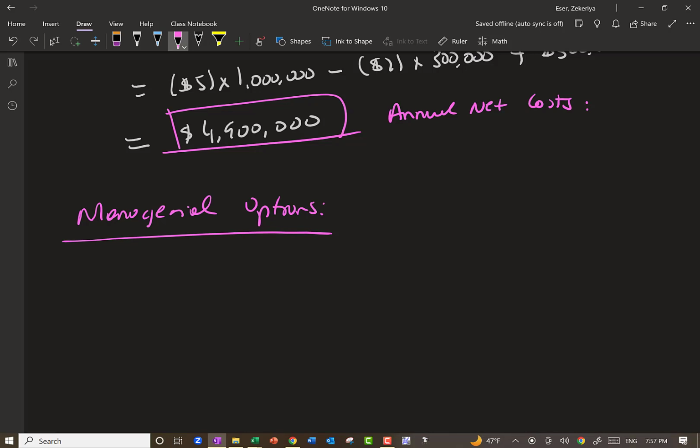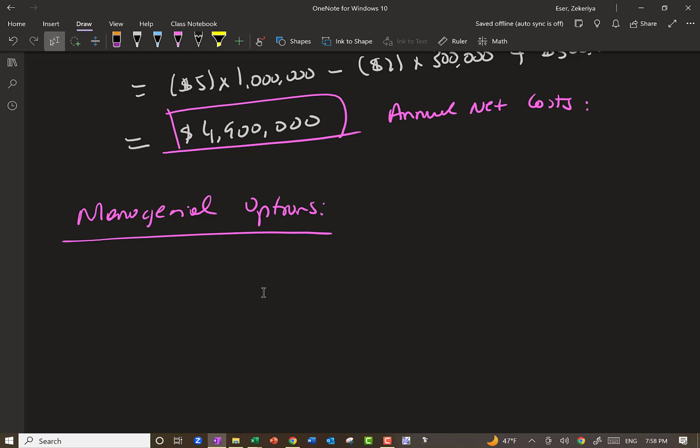Remember we used a number for number of units sold, right? Almost always those numbers are forecasts. We're basically saying, okay, we think we can sell 1 million. But sometimes, about a year into the project, you're going to realize, oh, things are not as good as we think they would be. For example, if the sales are 20% less, let's see what would that make.